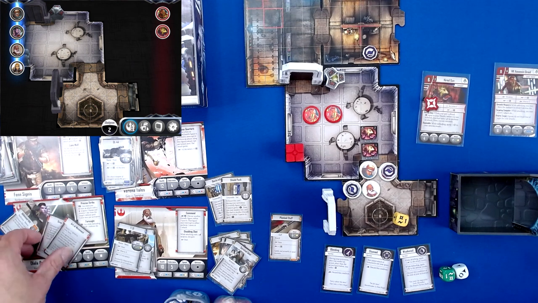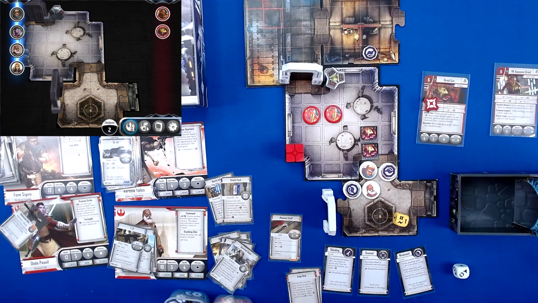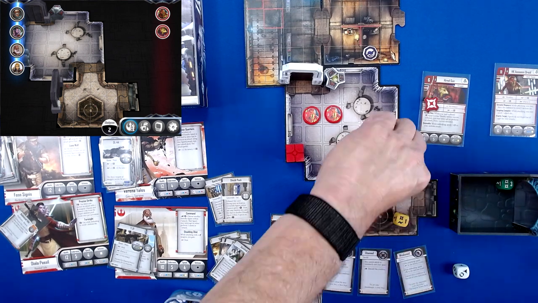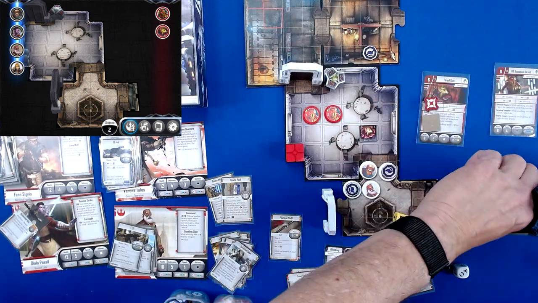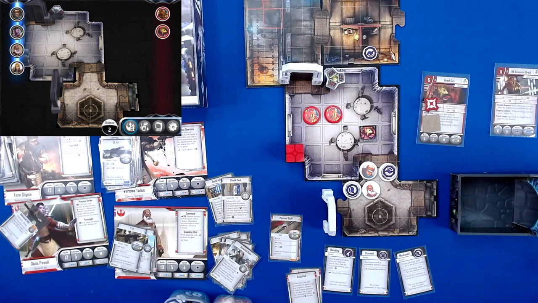And then she is going to... Snap kick. Exhaust this card after you resolve an attack with a melee weapon, roll one green die. So come on, two damage. Two damage! First one's out. That's why I did not stun him. Okay, that is the end of Diala's turn.